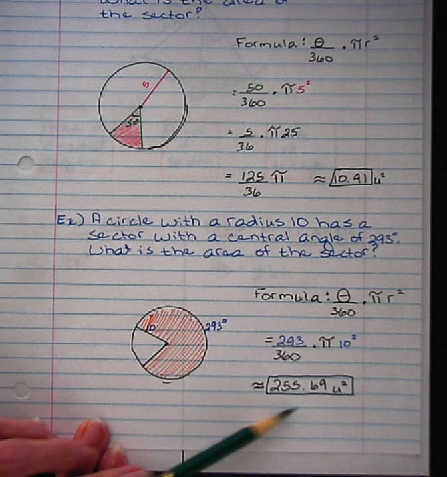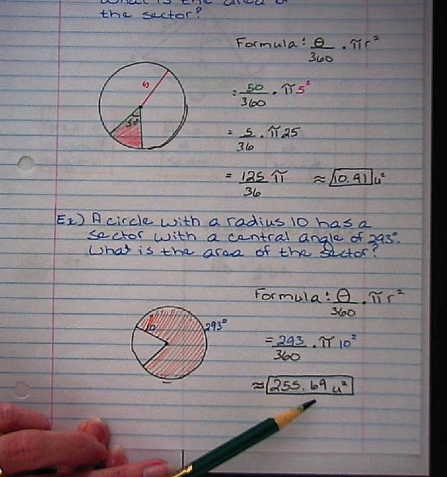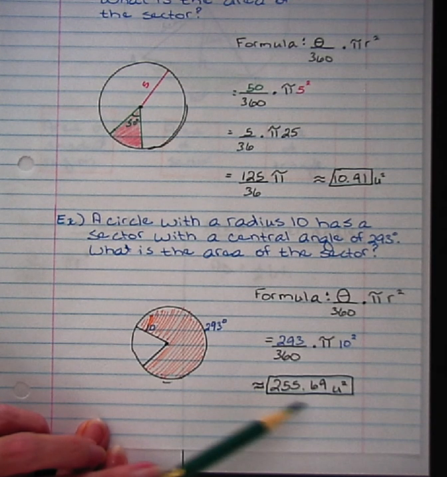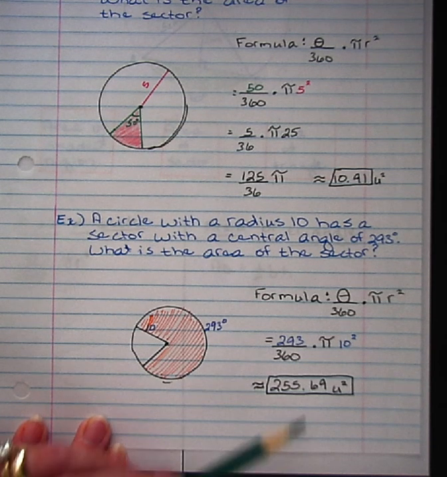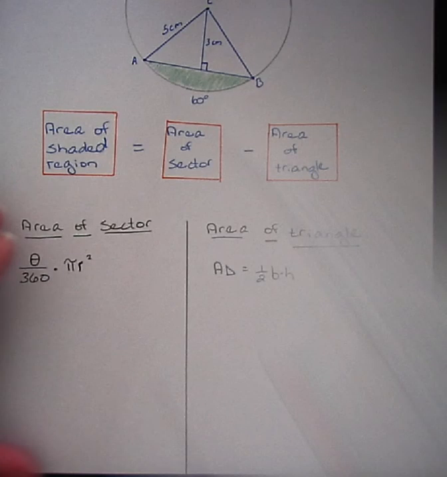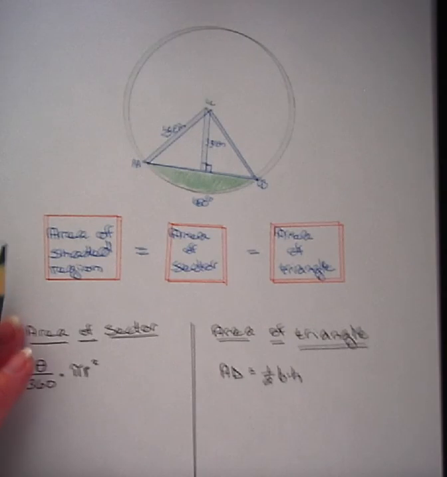So remember, it's an approximation because I had to round it, and you're always going to have to round it. I usually round it to 2 decimal places if they don't tell me, 3 if they tell me. Just look at the instructions and do whatever the instructions tell you to do. But if they tell me nothing, I always go to 2 decimal places. Okay, so let's look at a different type of problem that you might have to encounter.